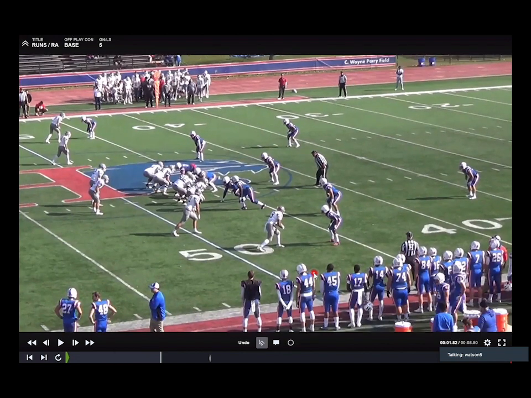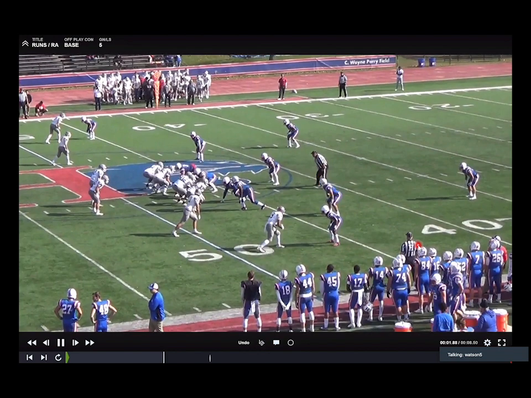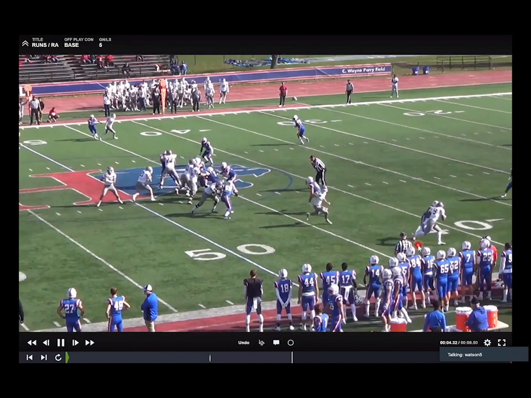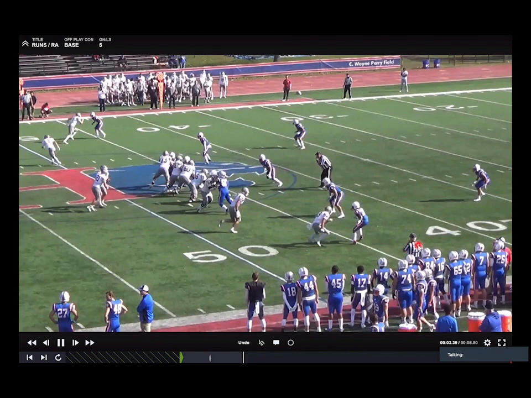Okay, so again, we've got our inside zone with our fade quick out. We are running inside zone left, fade quick out here to the right, bubble slant to the left. So we're now looking for our second defender inside out under the hard deck. Again, our hard deck's at about 8 yards, so we are just shy of the 35 here. The second defender under the hard deck is going to be this Will backer. He sits. Easy read for the quarterback. We're handing that thing off.